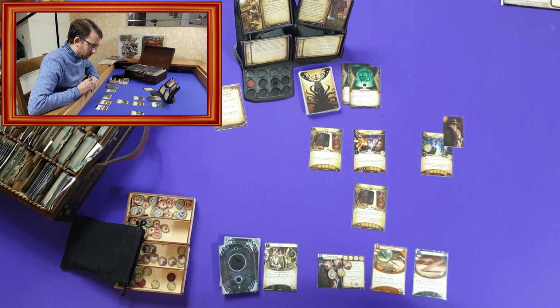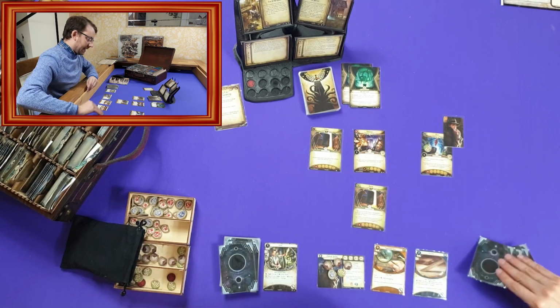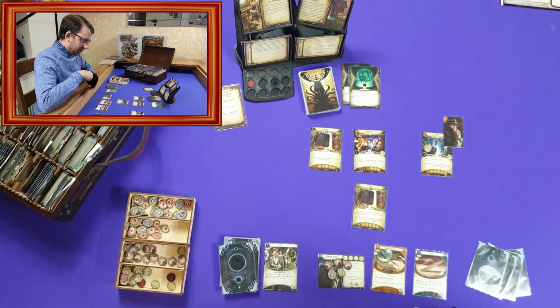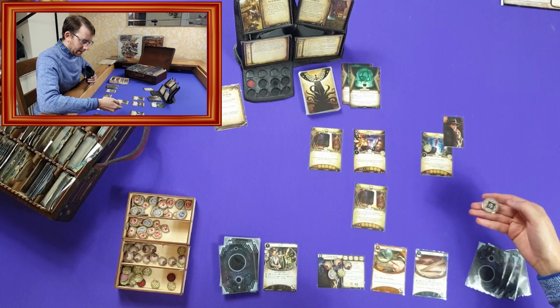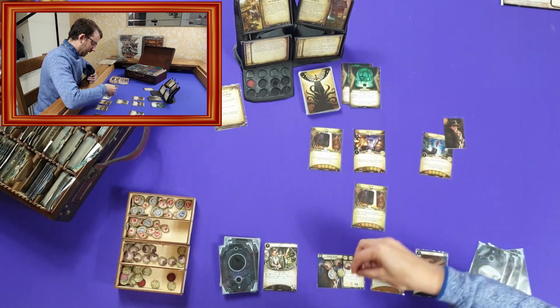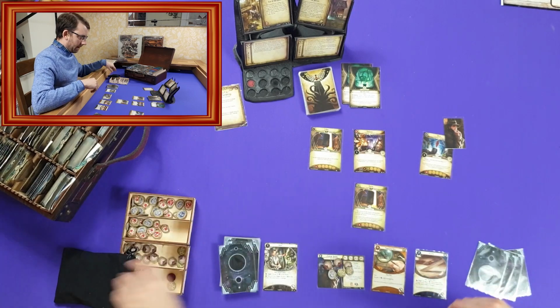Now, I think we want to, again, clear this attic of clues. So, first action is going to be to do that. And again, we get another -2. So we gain that clue. So that's our first action.